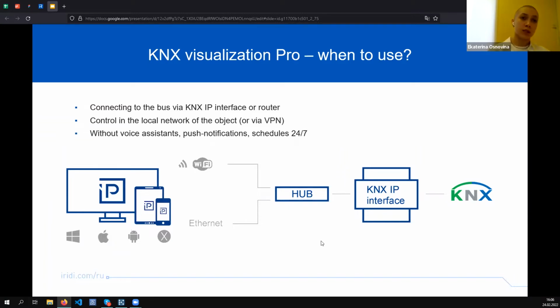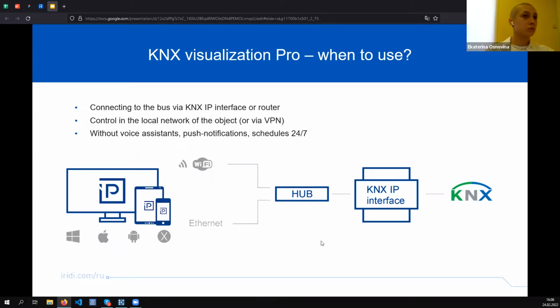It works only in the local network or via VPN. It allows you to connect directly from your phone to the KNX system via the interface or router, and then directly control your system with commands and display the feedback, the statuses of the equipment, in the GUI.